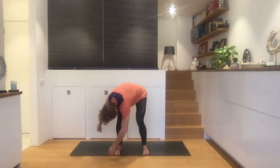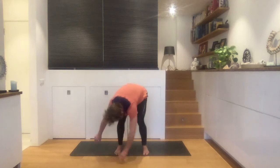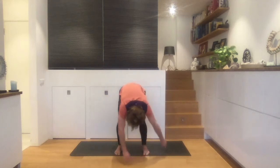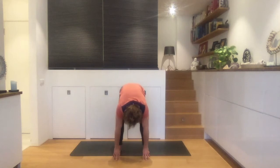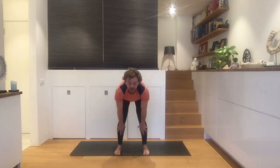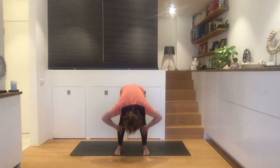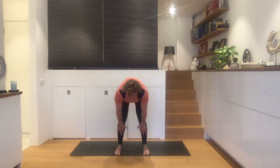Alright. Before we do any twists or any stretches, let's come to the middle. Place the hands onto the shins, and on an inhale you gently press your hands in, look forward, and on an exhale bring your hands to your calves, gently with your knees maybe slightly bent, bring your forehead towards your knees or shins. Wait with your breath, place your hands on the top and inhale, press, lengthen from the lower back.